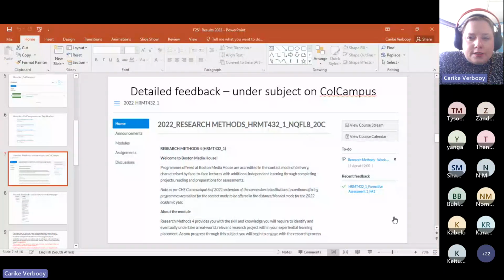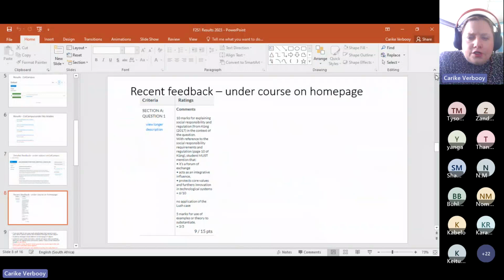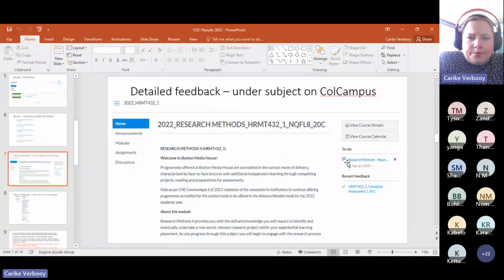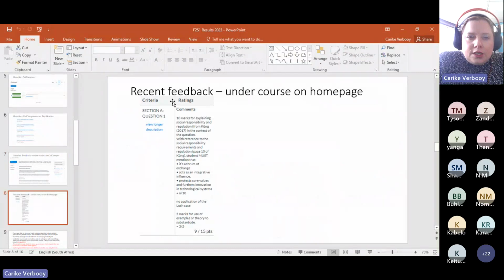When you go onto Cole Campus and you go onto your specific subject, for example, research methods, you will see the home page. On the right-hand side, there's a section that says recent feedback. Underneath there, it will say your formative, your summative. You click on there. Then you will see your rubric for that assessment with your feedback as well as your mark.